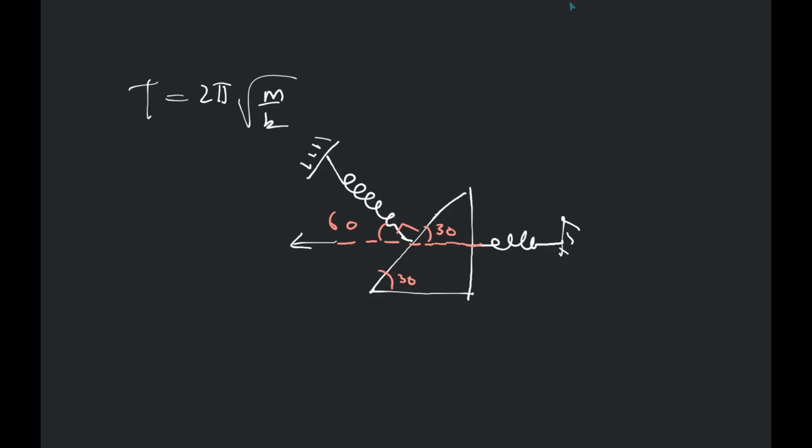Omega. What is my net displacement over here? Oscillating spring is fine. This is cos 60 over here. This will be x cos 60 over here, and this will be x over here, right? It will be 3 by 2 x cos 60, sorry, no. It will be x by 2 plus x over here, which is 3x by 2.